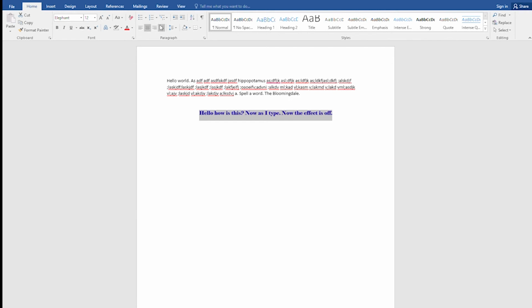Finally, we have justified. You may have never used this before, but you've certainly seen it before. Most books and magazine articles and newspaper articles work this way. This effect would not really be noticeable with one line, but if you have paragraphs or pages of information that you justify, what it will do is stretch the words and the spacing out a little bit so that it's smooth on both the left and the right-hand side. So it looks like left alignment, but if you look closely, you can see it spaces it out just a little bit to fill things in. People don't typically use this with documents that they type up, but if you're writing anything for professional publication, you might find that useful.